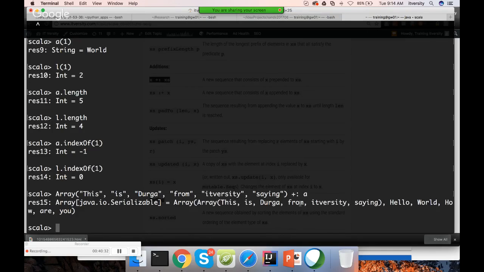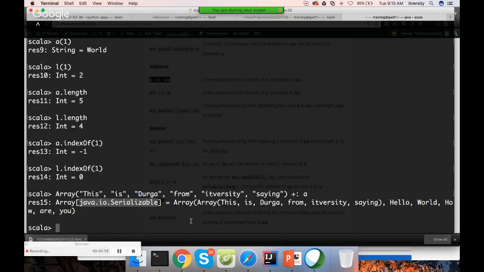So here you can see this array has one array as first element, one collection as first element, and then the rest of the stuff, whatever elements we have as part of a, we got it. And you can see now the type is Serializable rather than String.